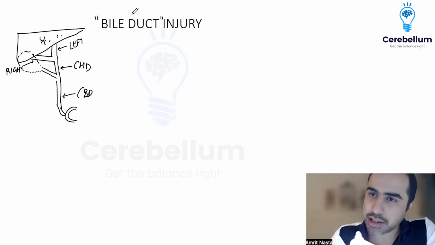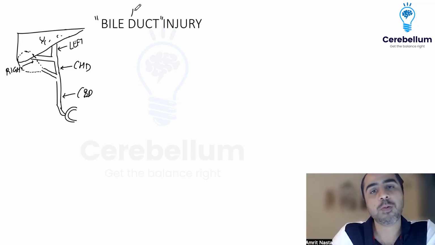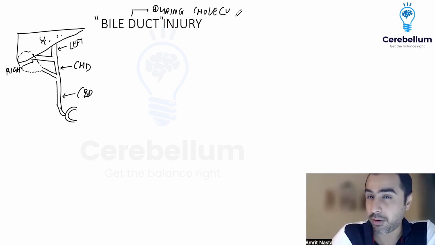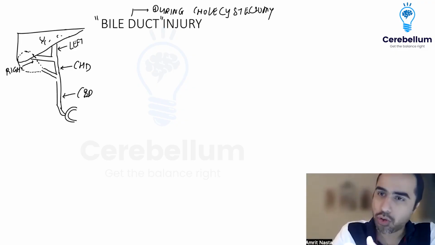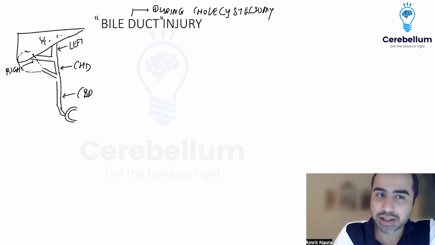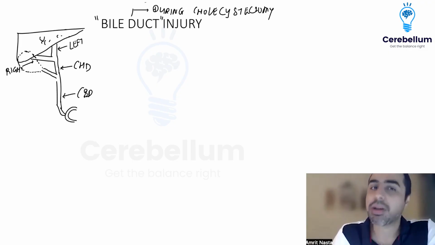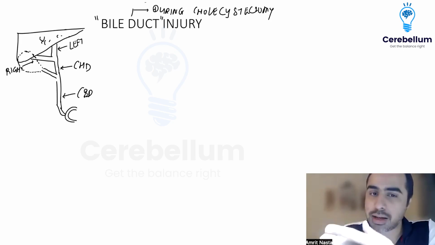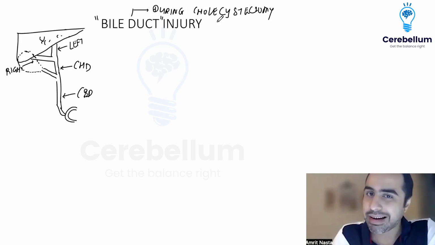Now, when will bile duct injury happen? This will obviously happen during cholecystectomy. When I am doing cholecystectomy, as we saw earlier, critical view of safety and all that. Why did we know that we should see critical view of safety? It's because during cholecystectomy, bile duct can get injured. If they realize something went wrong, the wrong thing was cut, then bile duct can get cut.